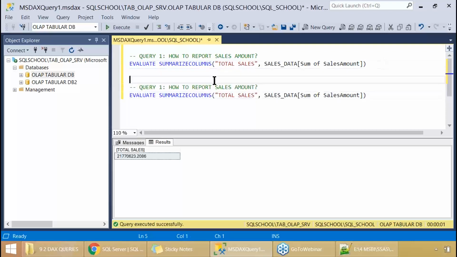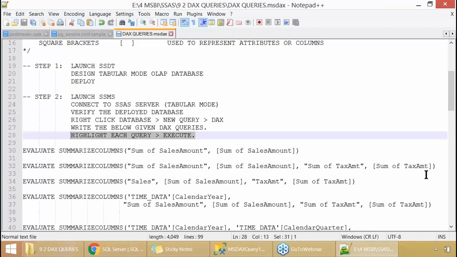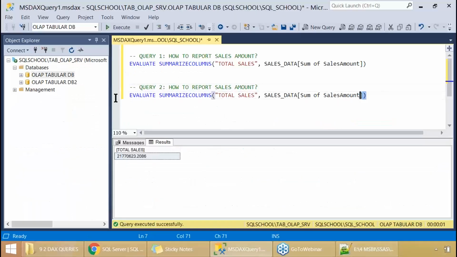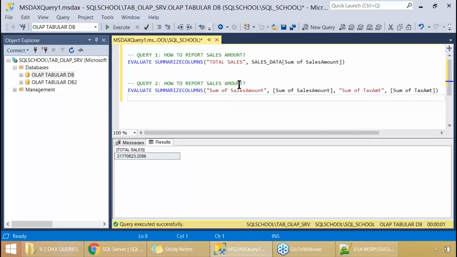Second requirement: how to report sale amount and tax amount.